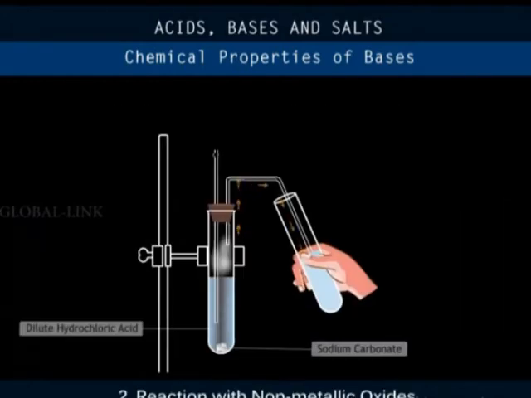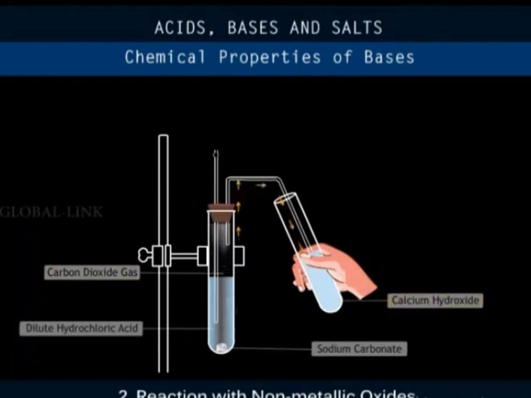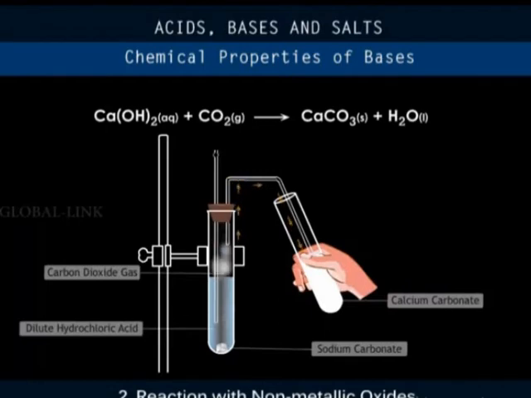Consider carbon 4 oxide bubbled through calcium hydroxide, which is a base. It results in the formation of calcium carbonate and water. Bases react with non-metallic oxides to form salt and water. This is very similar to a neutralization reaction between an acid and a base because non-metallic oxides are acidic in nature.